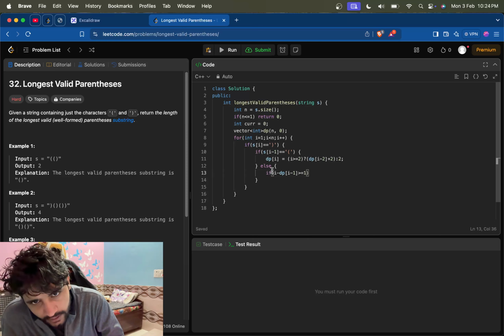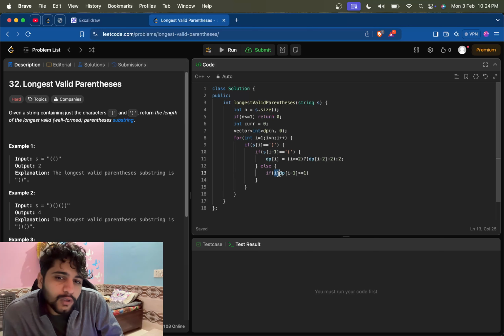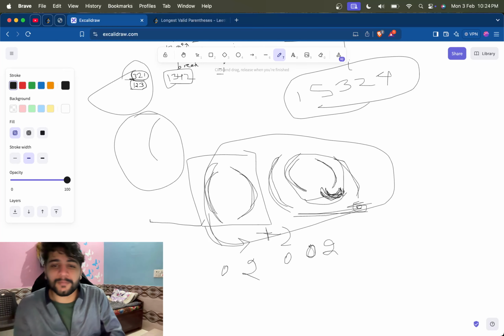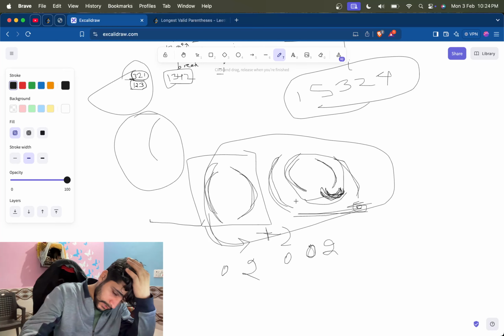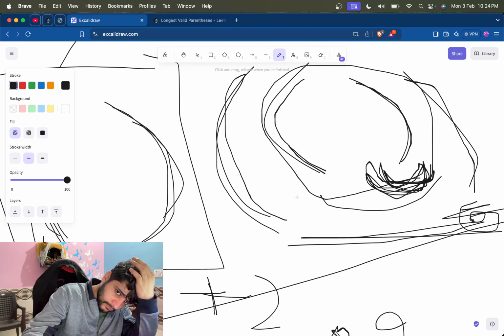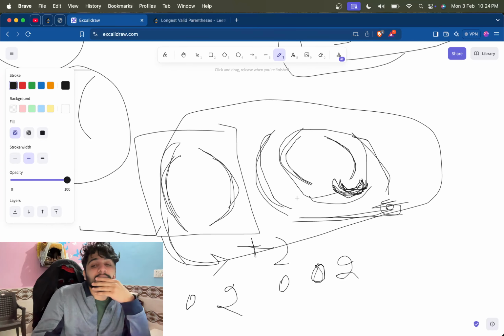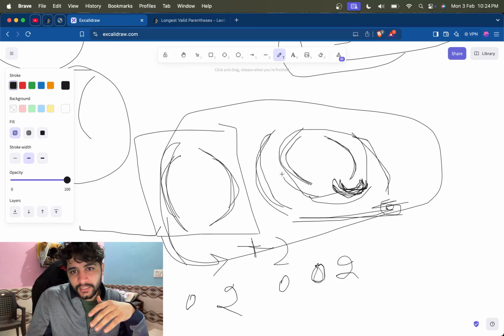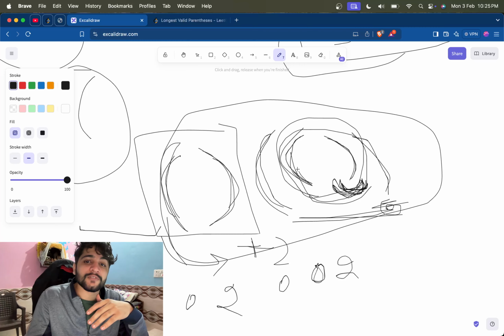What does dp[i-1] suggest? dp[i-1] suggests the answer for this element, and the index minus the answer for this element means the longest string up to there. If it is greater than or equal to 1, it means we have something here which is matching with the previous string, which means the previous string is a valid one.